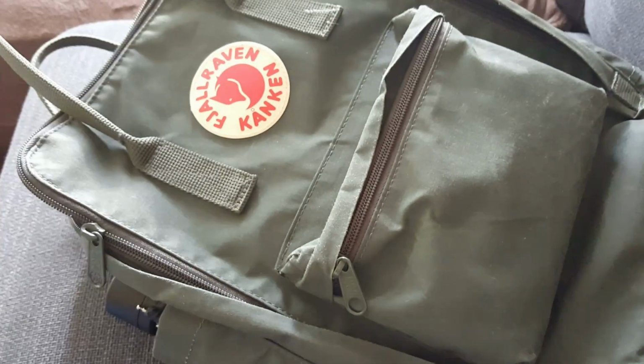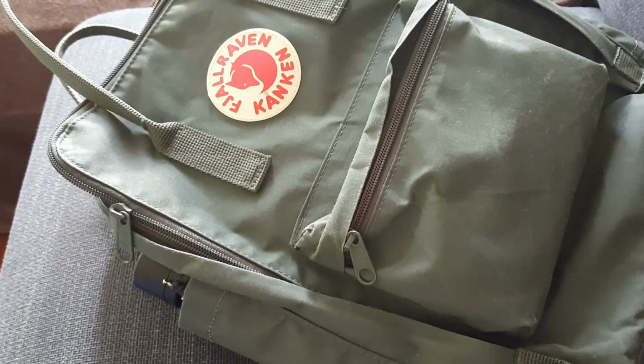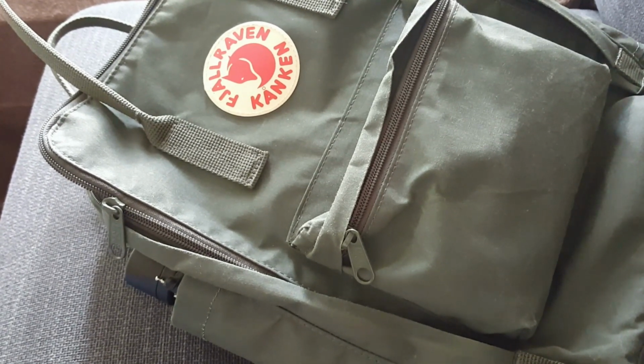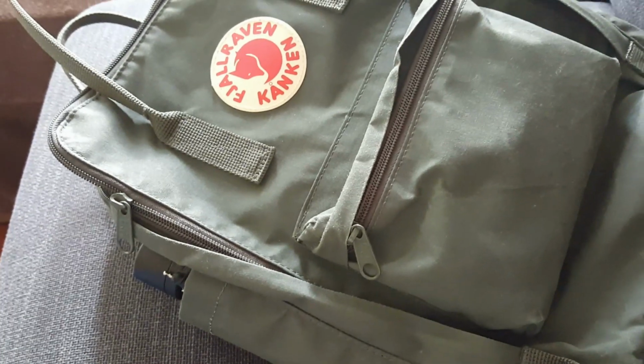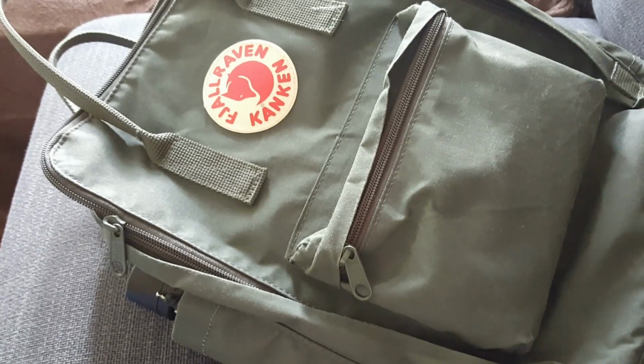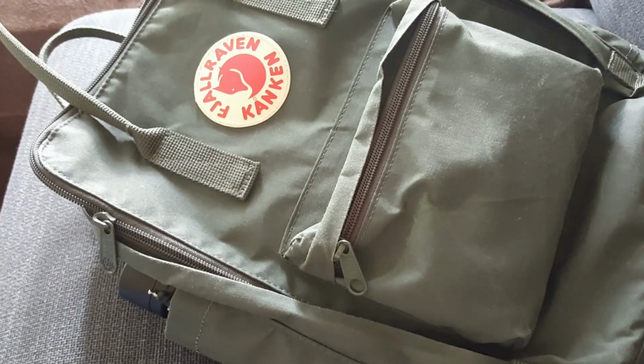Well, hello there. One of you guys wanted to see what I carry around in my everyday bag. And, well, I have to tell you that I don't use my Fossil Sydney satchel or the New Look bag on a regular or day-to-day basis, simply because I enjoy backpacks much more, because then I have my hands free.